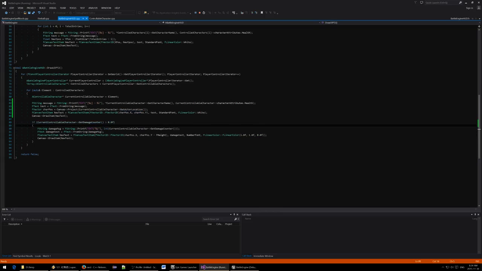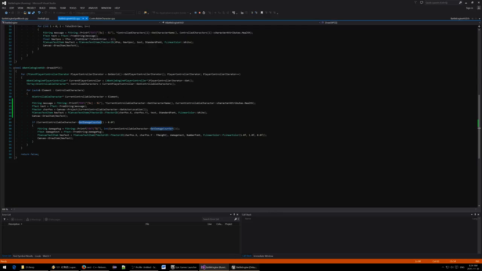Then I also take a look at the damage counter, and if the damage counter is greater than 0, we'll draw a damage value. In the character class, I've set it so that every time the character takes damage, it increments the damage counter. However, if the damage counter does not get updated in 2.5 units of time, it'll get reset to 0. So if damage happens, the number should appear since it'll be greater than 0. But after 2.5 units of time, it'll get reset to 0, which should cause it to disappear.